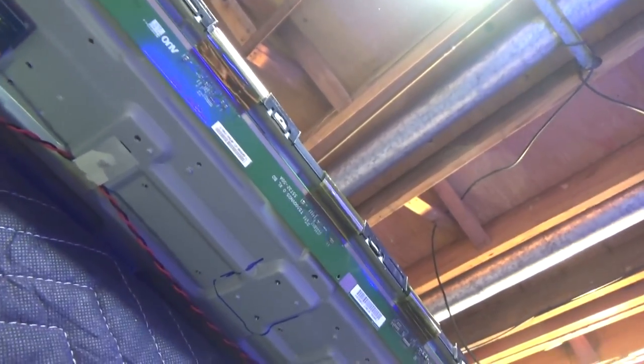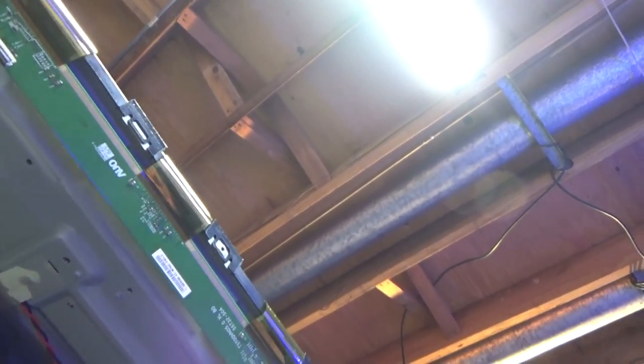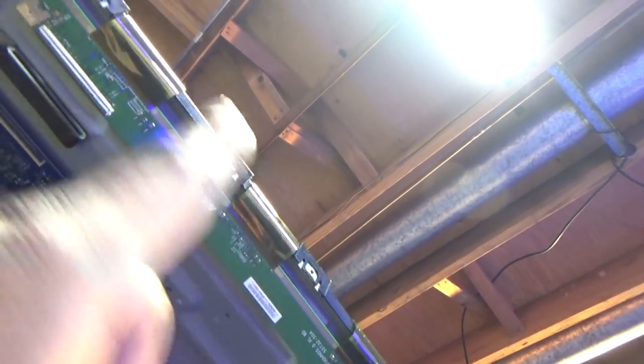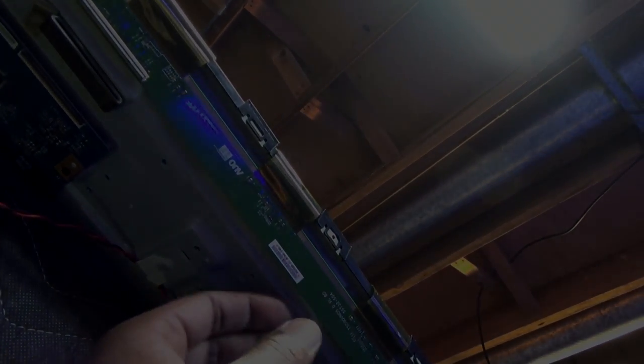So I'm doing this very carefully. As you can see, I got one side loose almost, and I got about three more of these little things, and that's just on this side. So it's probably best to try to do this before you take the outer bezel off. Once you get that bottom bracket off, while the TV is laying down on its face, it may be a little bit easier, but.